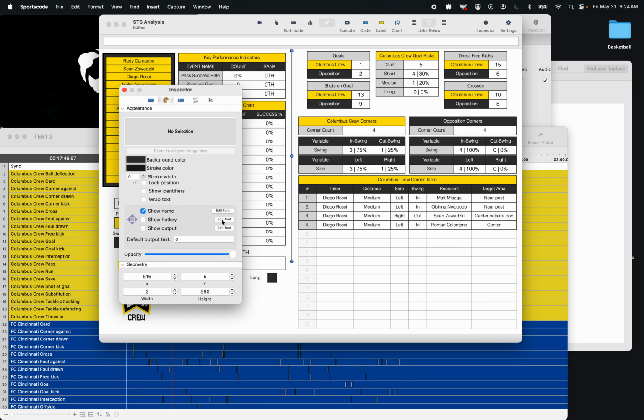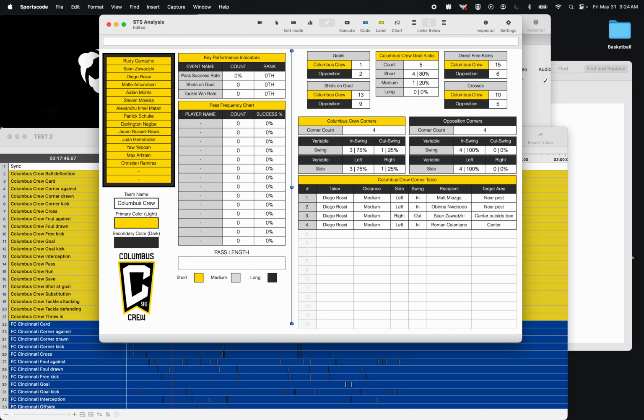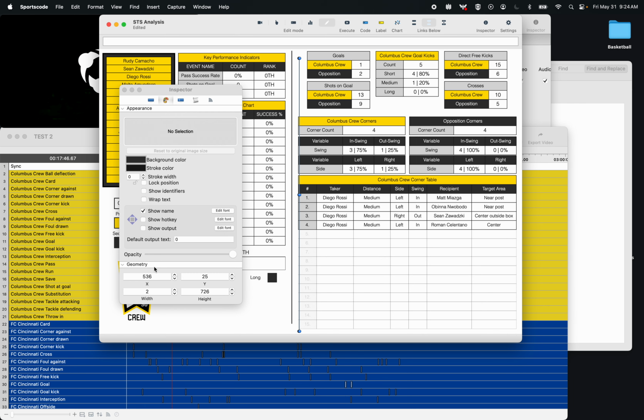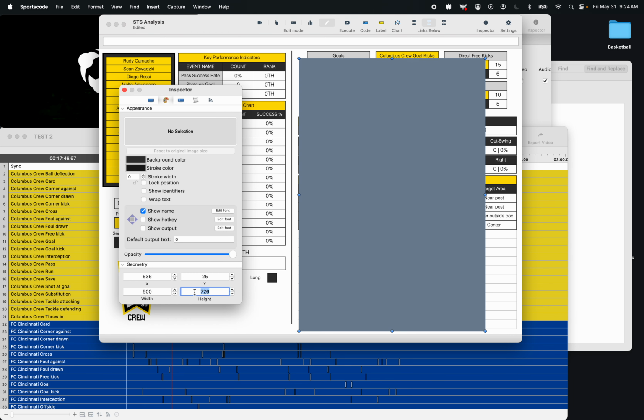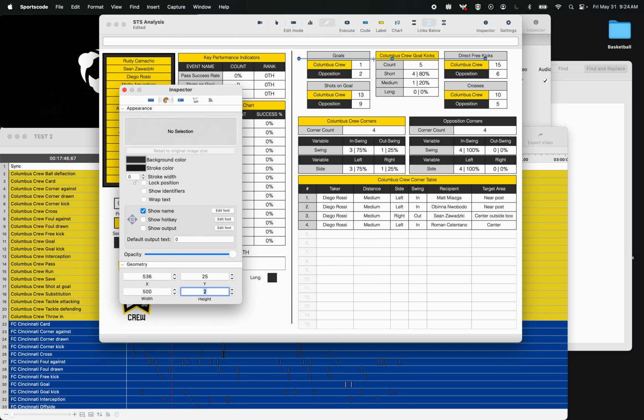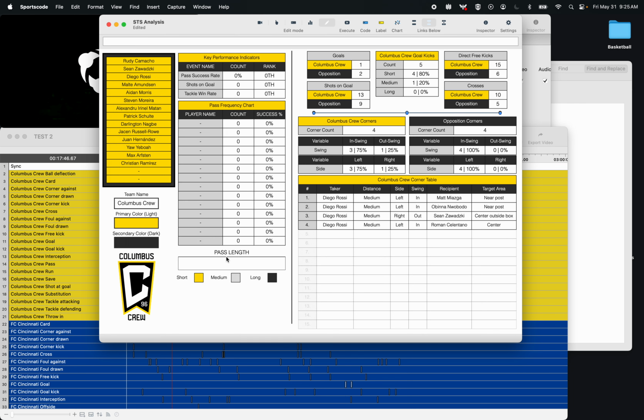So last couple touches, I'm going to make this longer to get to the bottom of our corner chart. And I also might add a second line here to break up the corner chart as well, but I'm going to do it the other way around. I'm going to do 500 and 2. I'm going to make it all the way across. I'm just going to make it like a little break. There we go. So that's my output window.